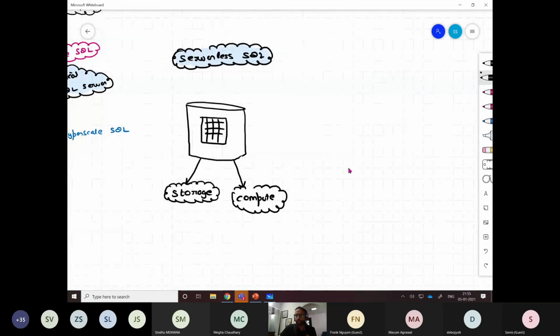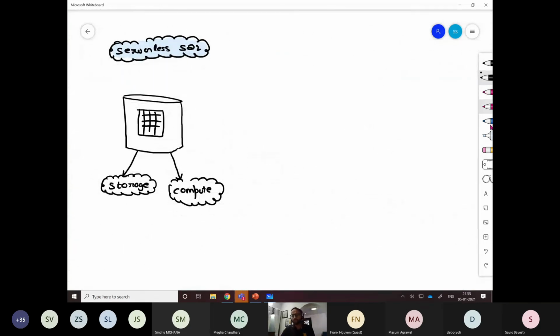In a serverless solution, or in serverless SQL, we always pay for the storage cost, because obviously Microsoft cannot delete your data, right? So storage, you always have to pay for it. But storage is very dirt cheap. Compute is the expensive one, and compute is something very interesting. Notice this.